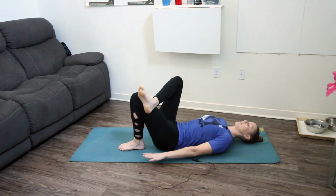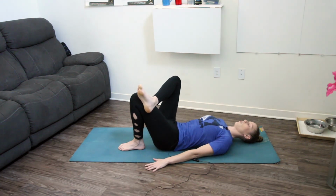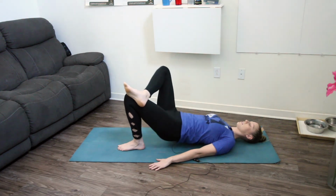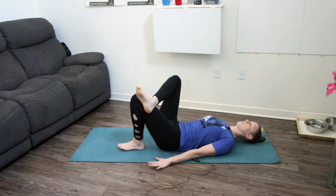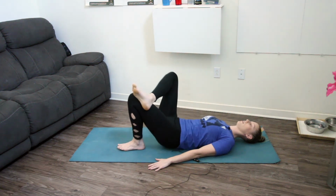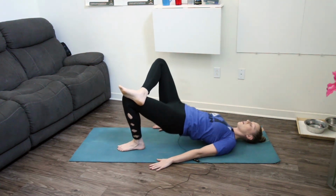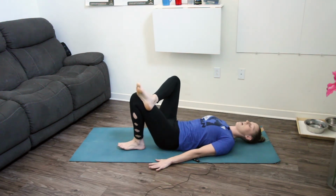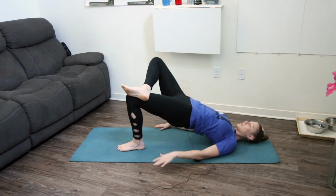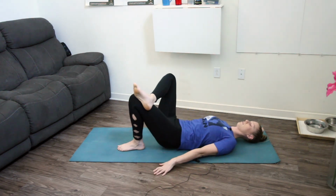So just palms face down by your sides for a little support, and then press down through your left foot as you inhale, lifting your hips up to the sky into a figure 4 bridge. And exhale down, remembering you can just lift a little bit and then come down, maybe lifting a little bit more each time. We're going to be here for about 10 bridges. At any point, if you want to hold it because that's feeling good and you feel engagement, you can just hold for a few seconds.